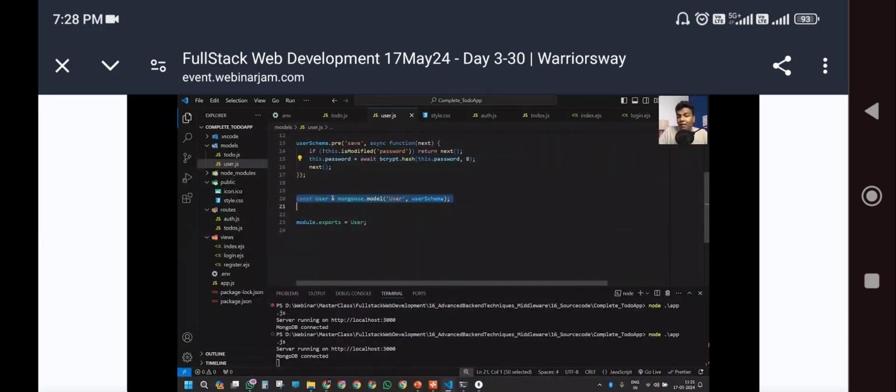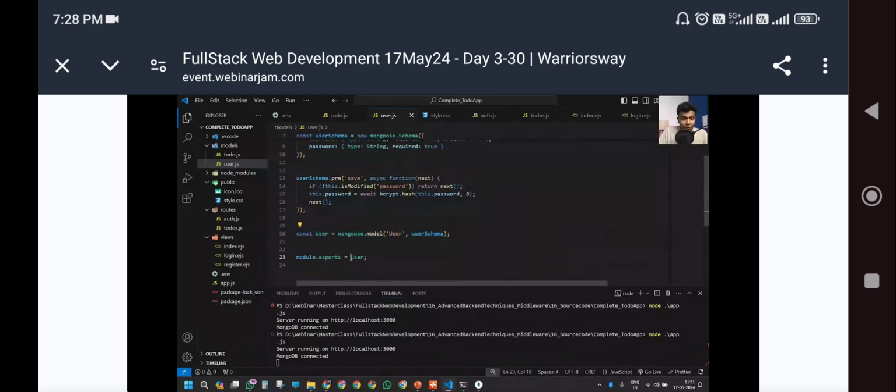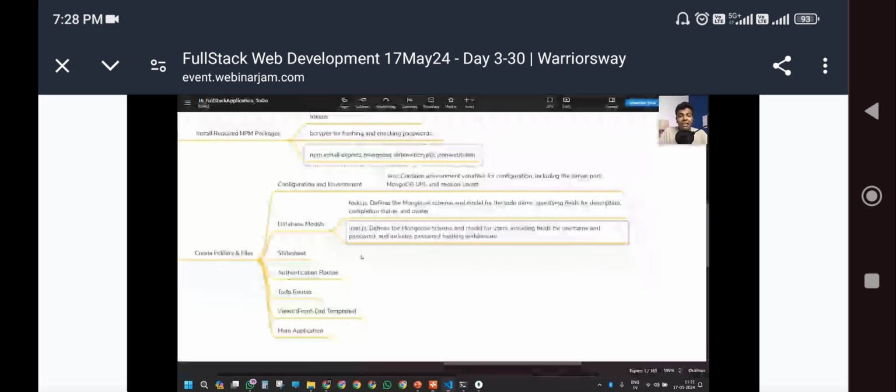And also it is going to get that user schema, so it needs to be exported as a user. So here we have created the 2 models. One is the to-do.js model, which is the database model that helps in maintaining the to-do list, with parameters like description, completed status, and owner. Whereas the second model, the user.js model, is helpful for maintaining the username and password, and to hash that password as a middleware. So that is the second structure.